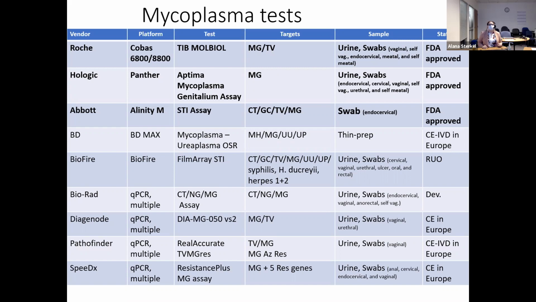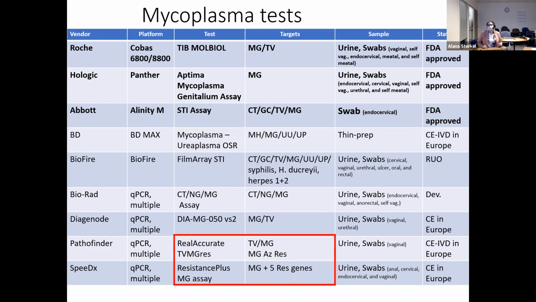These tests can often test for multiple things. The Roche can test for both Trichomonas and Mycoplasma simultaneously, while the Alinity M can test for chlamydia, gonorrhea, Trich, and Mgen. As for sample types, I think they're really hearing us, and Mgen has gotten a lot more sample types and collection methods associated with it than some of our past methods as it's been going through its approval process. We see both urine and swabs: vaginal, self-collected vaginal, endocervical, meatal, and even self-collected meatal. So the breadth of testing is really much wider with this. This has grown a lot over the past couple of years.